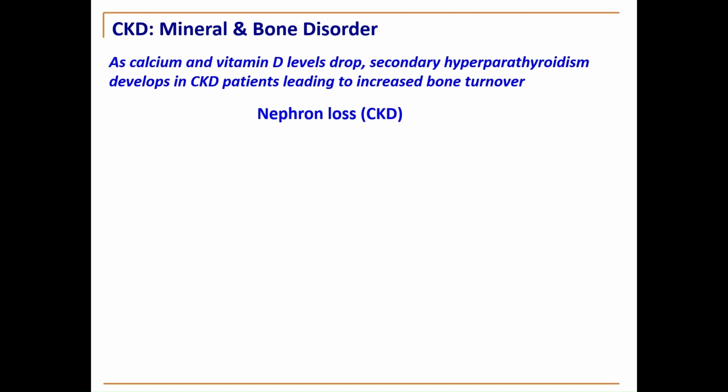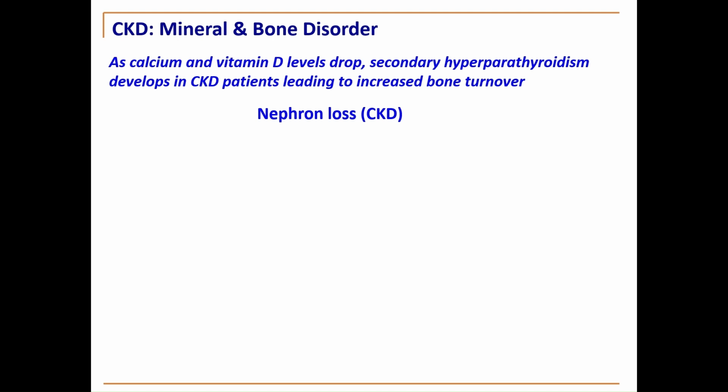So now we're going to think about some of the consequences of chronic kidney disease. And that secondary hyperparathyroidism actually links really, really nicely into mineral and bone disorder. Because as you hopefully know, PTH works in many different places. It activates vitamin D in the kidneys. But of course, kidneys aren't working here. But it also acts to reabsorb calcium in the kidneys, but the kidneys aren't working, and it acts to kick out or secrete phosphate in the kidneys, but the kidneys aren't working.